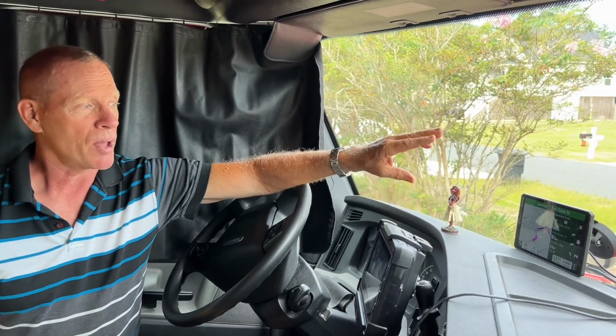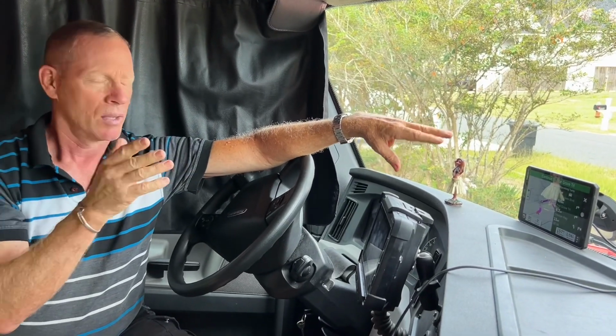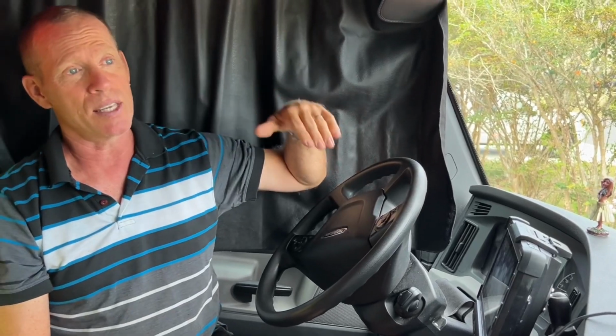It's got more features. It's got a big display. It has a split screen display, so you can pull up other information like your upcoming turns, truck stops, and way stations and all that sort of thing. It gives me advanced warning of things like steep grades, sharp curves, way stations, state borders and stuff like that. And I can set what I want for my displays at the bottom of the screen.